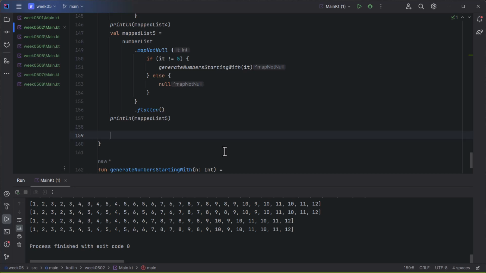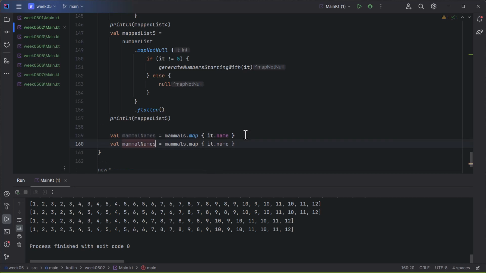So if we said something like val mammalNames equals mammals.map, we're going to take a mammal in for each one and just return the name. So this map is going to say, convert the mammal list into a list of mammal names by just grabbing the name from each mammal. So all map is doing is looking at each individual element, running this function against it, and creating a new list with the result of those functions.